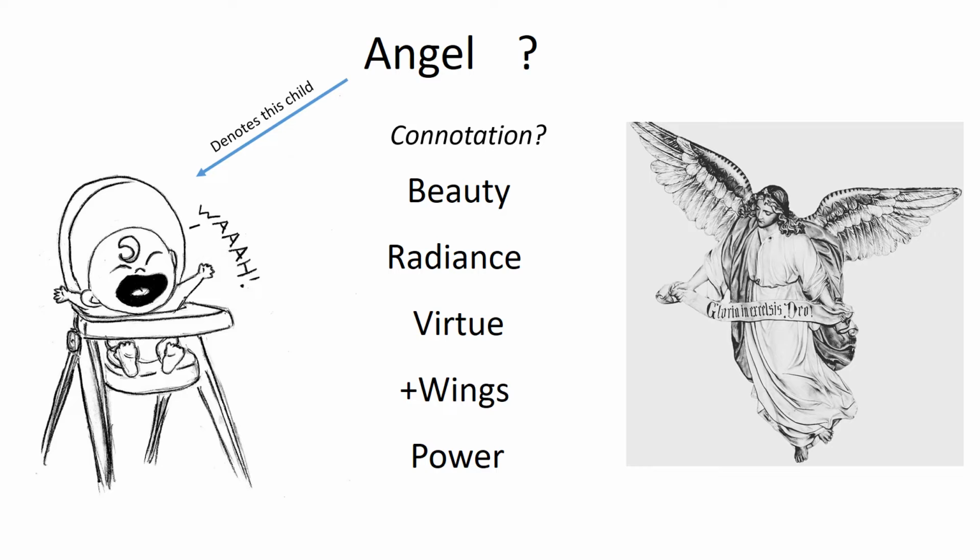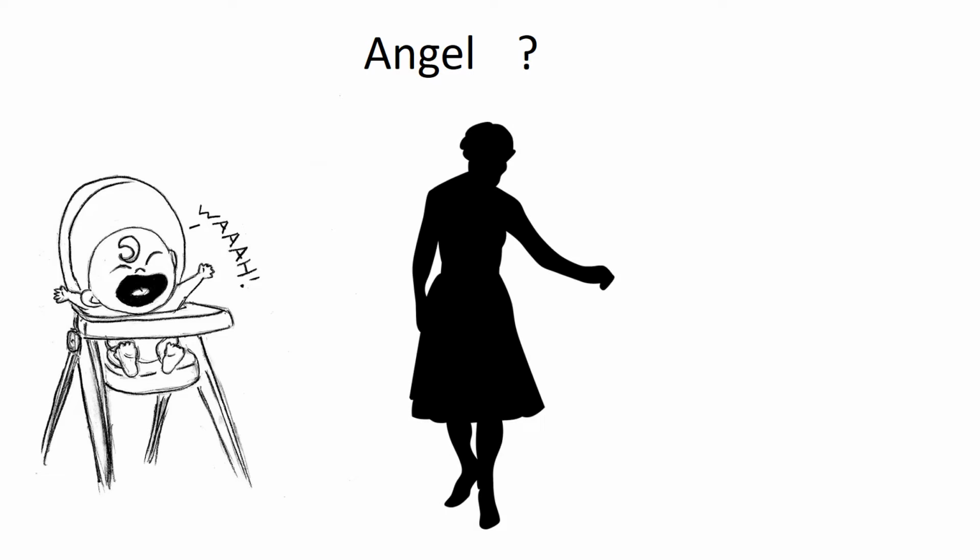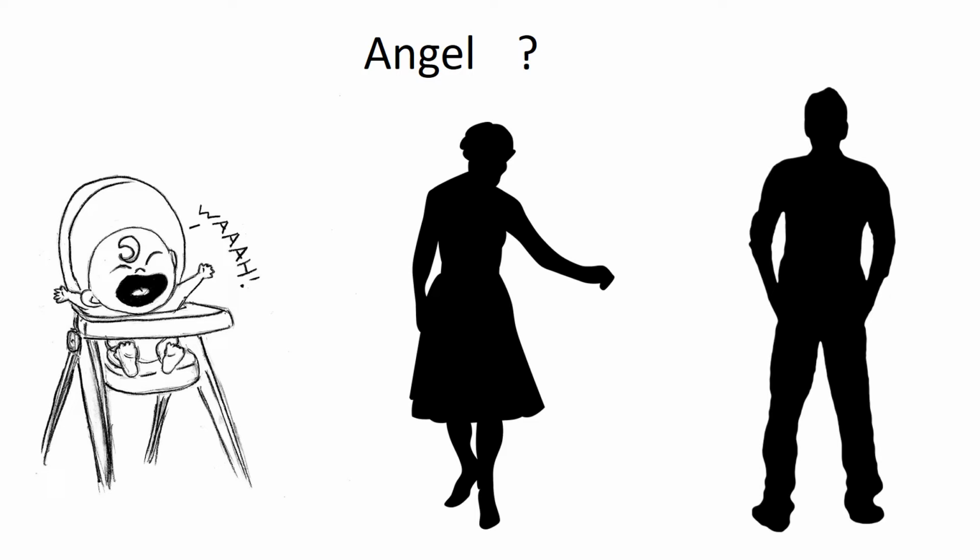as powerful and terrifying. When referring to a person as an angel, only a small subset of these attributes are usually in view. When applied to a child, an obedient and sweet disposition is usually being highlighted, traits associated with angelic virtue. The term angel can also be used to refer to adults. If the subject is a woman, beauty or kindness are usually the attributes in view. When applied to an adult male, kindness or helpfulness. How do we know that these are the traits being highlighted and not, for instance, having wings or being shiny?